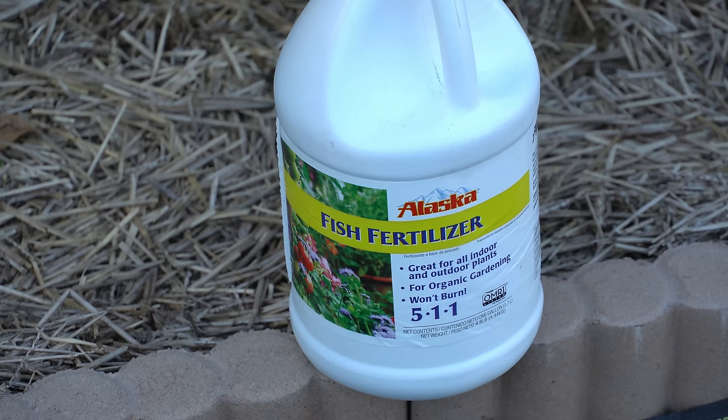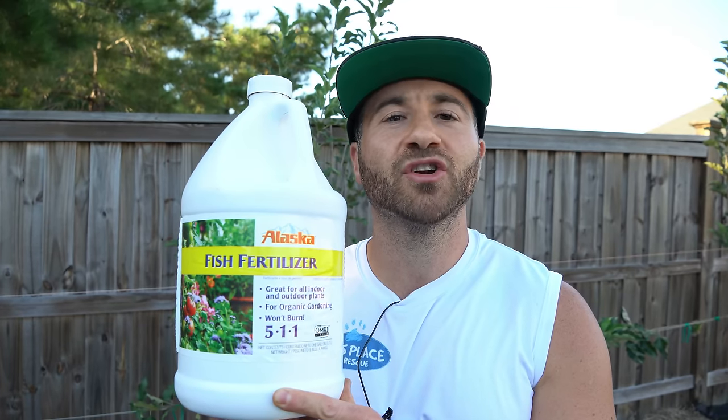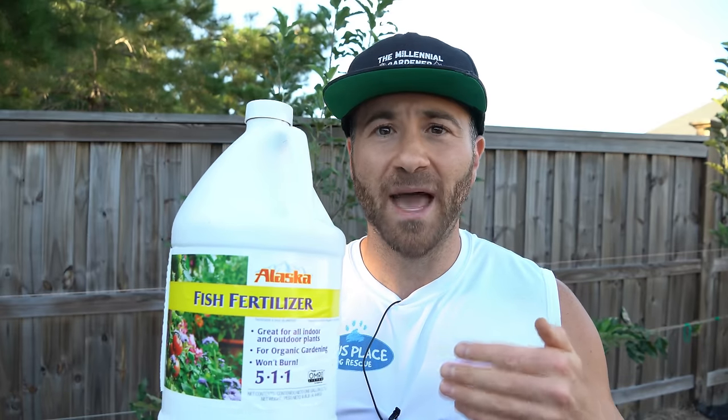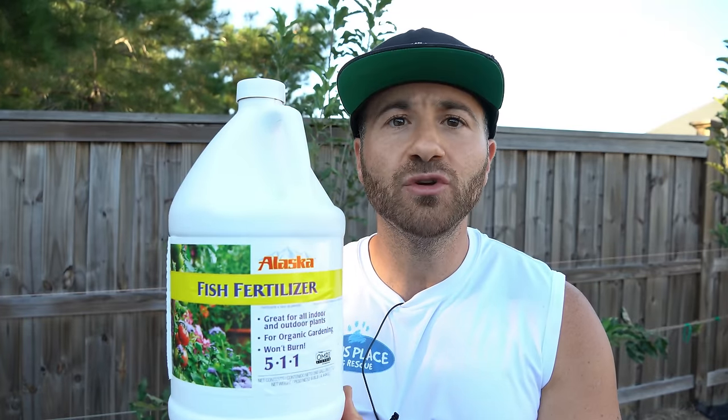Because it is made out of diluted fish products, it essentially contains every organic compound and nutrient under the sun, since they use the entire animal to make this product. Similar to the granulated organic fertilizer, this is great for your soil and will feed your soil microbiome, worms, and good critters in the soil at the same time. However, it has a massive advantage: while granulated types are not immediately bioavailable, these fish products have been ground into a paste and have been fermenting for long periods of time. So all the natural bacteria and fungi in the fermentation process have been breaking down this fish emulsion, meaning when you use it on your plants, it is immediately bioavailable — you do not have to wait.